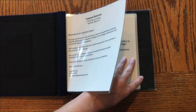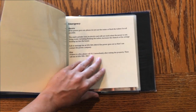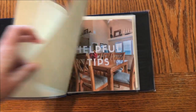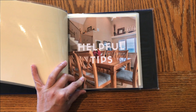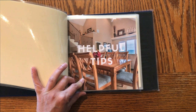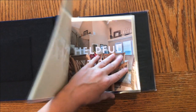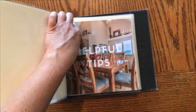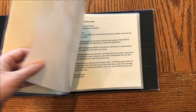Something new I added this time is dividers. I took listing images of my house and used the app Canva — C-A-N-V-A — to add words to them. That turned out really nice. The printer didn't put the holes in as neatly as I would have liked so one page is a little off, but I can live with it even if it's not perfect.